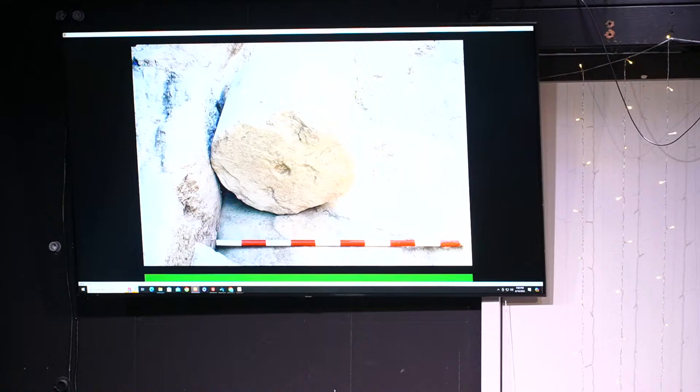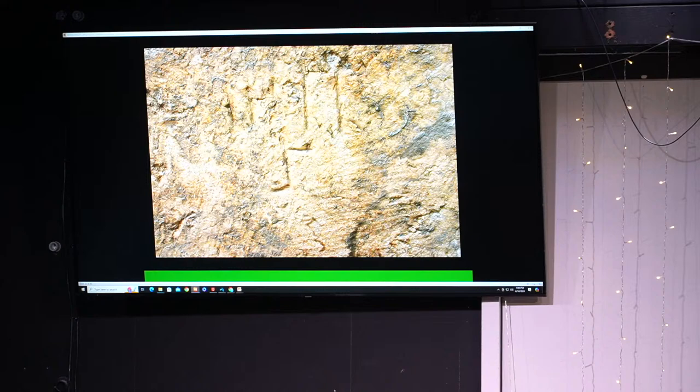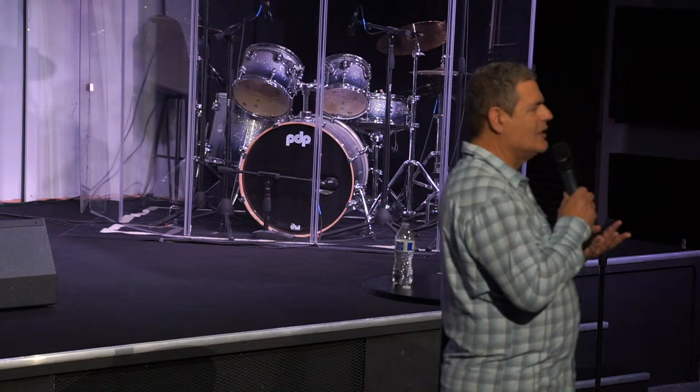Okay, we'll see some of the findings that we found there also. Here we can see a pillar, and on that pillar, what we have, continue, an inscription. You see the inscription? Hebrew inscription. And this is what's happening, you know. Today there's a lot of politics around the land of Israel, around Jerusalem, around the Temple Mount. This is the truth. No one can say this is not Hebrew. So who wrote Hebrew in Jerusalem? What, the Muslim? The Arab? Okay, the Palestinian? Who was there? Which history is connected to this town?